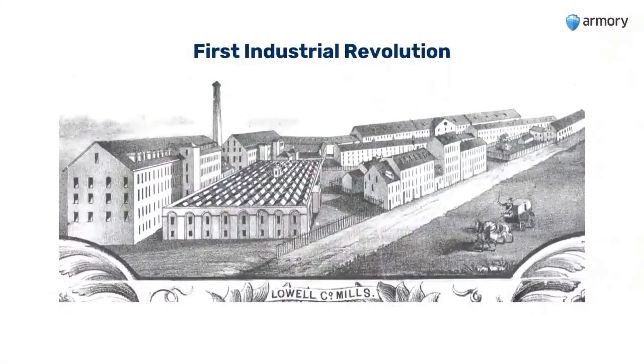So just to set the stage, I wanted to talk about the three industrial revolutions, and the first one was the steam engine, and the steam engine enabled the creation of big factory towns. As you can see, the bottom of it is Lowell Mills, and Lowell is a place in Massachusetts. I'm based out of Massachusetts, actually quite close to Lowell. And Lowell is this old city with hundreds of these huge monstrous mills, and what powered these mills was water power and steam engine power. And that was the first industrial revolution.